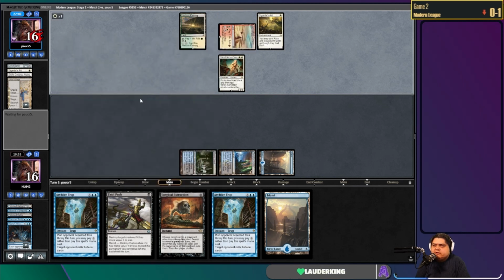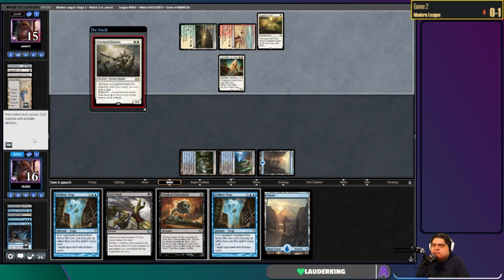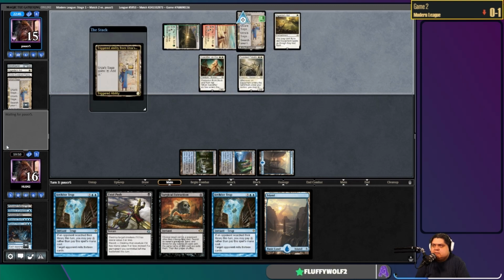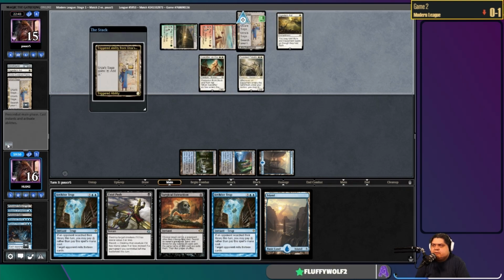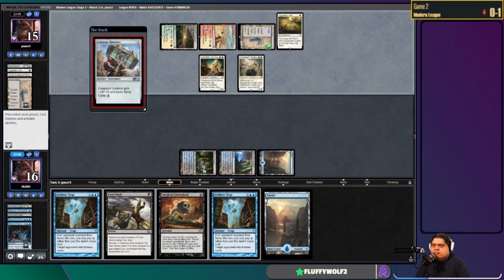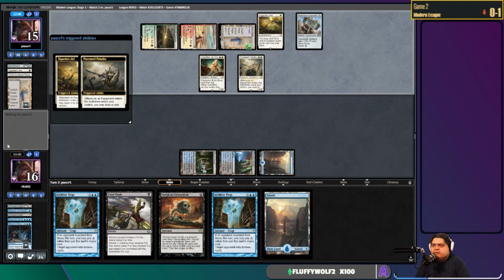Here's hoping that they try to search. Pure Steel Paladin. That's not a search effect. There's a Saga. Sure. Hammer. Yeah, and then they smack us for 12.